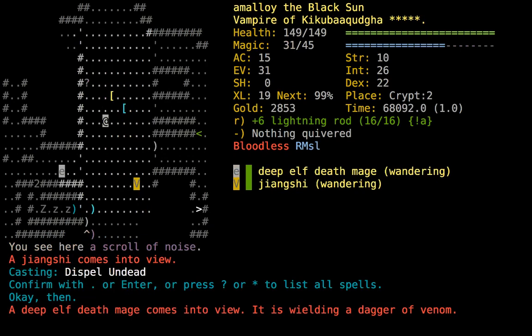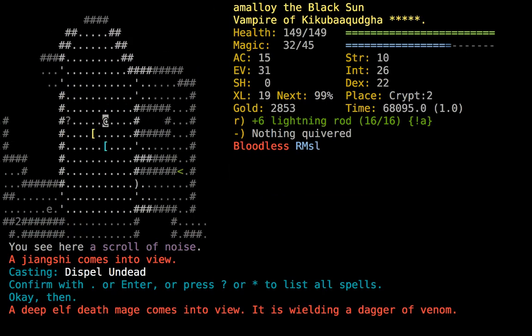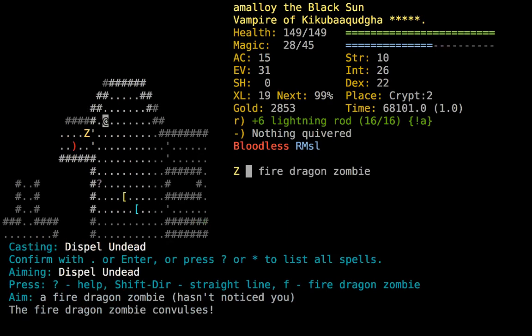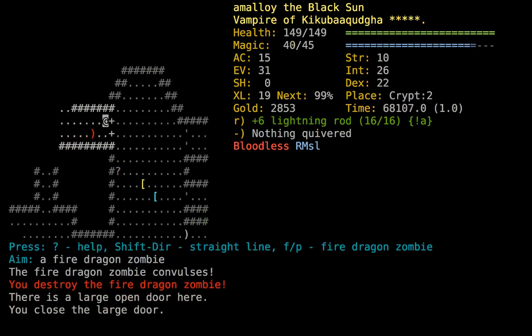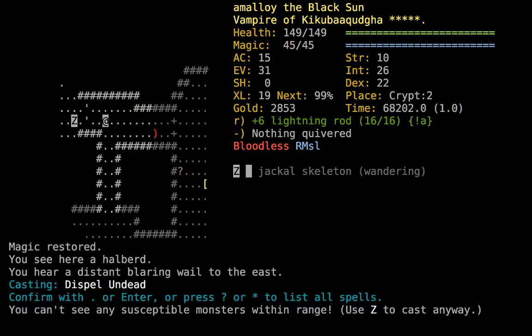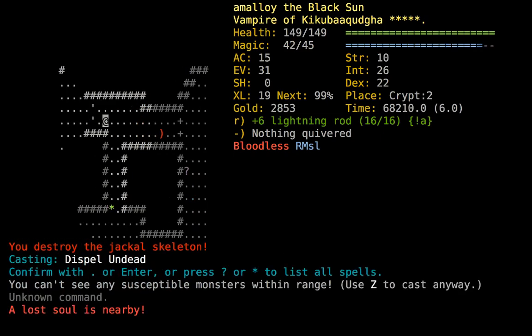Deep Elf Death Mage, huh? Seems like the Lightning Rod ought to be alright for that. But I don't want to approach him out in the open either. And if I use the Lightning Rod, of course, everything in the Crypt will come down on me. This place is, you know, quiet as a crypt. Sound actually does carry more in Tomb.